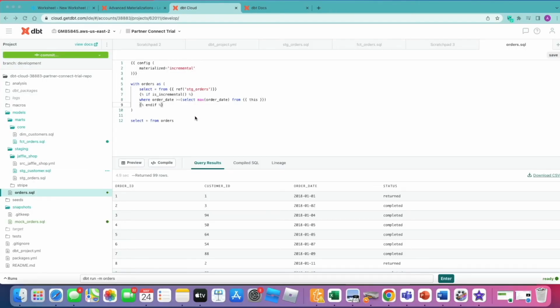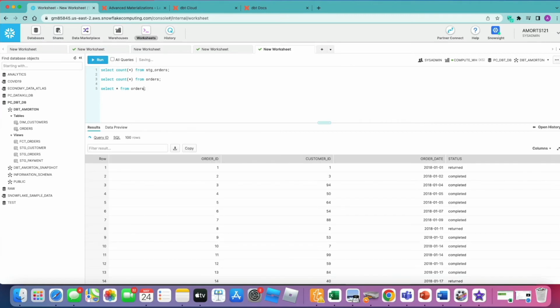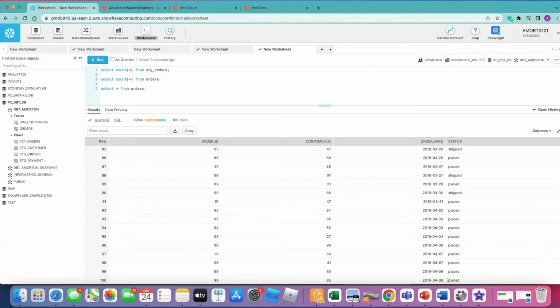We flick back to Snowflake a moment and look at our source and target table, and we're just going to do a count star from our stage orders table. We've got 99 records in there. And if we look at our target table, we've actually got 100 records following that incremental run. And that is because in our where clause with our date filter in there, we use greater than or equal to. So if I select everything from the orders table, you can see we've got a duplicate record in here because it's reprocessed this record. There just happened to be one record with the maximum order date in our staging table.